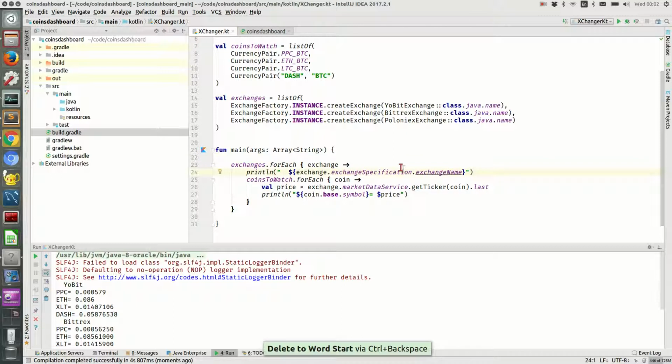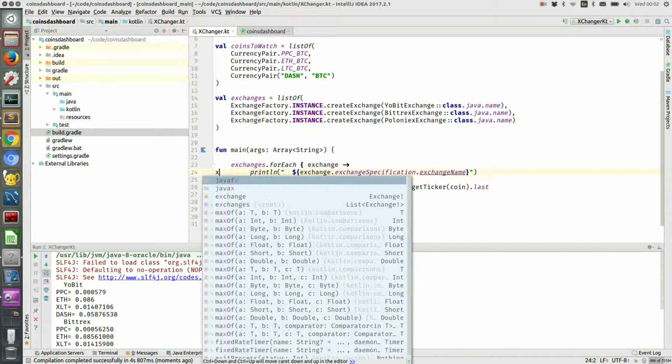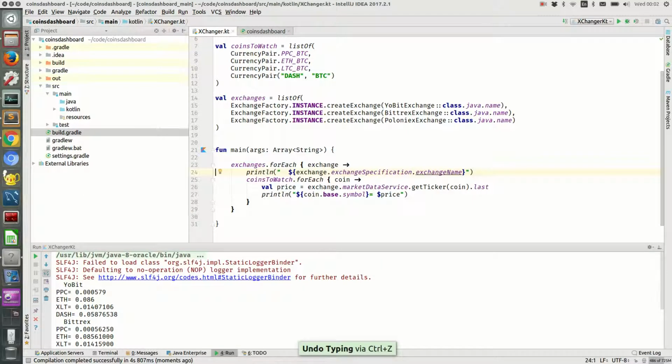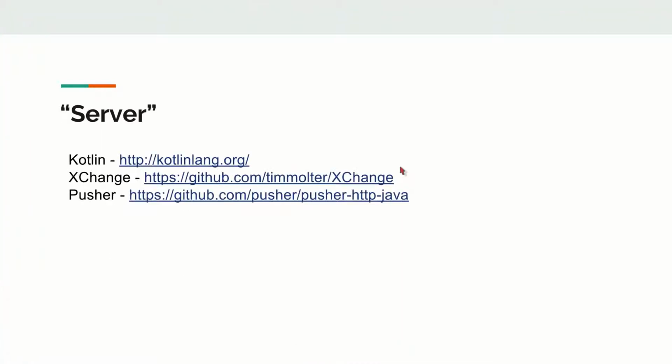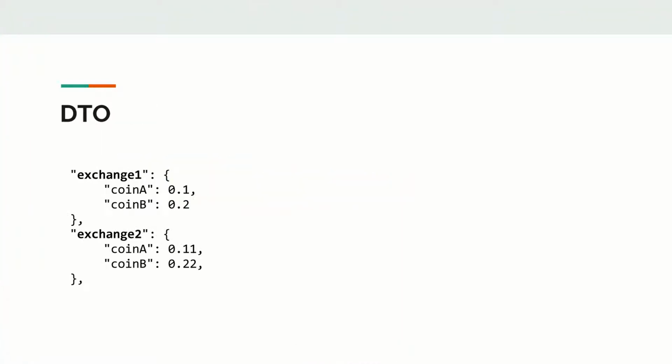But we don't have any data structure at the moment. It's kind of a mess. We just printed out something. So I want to create a normal DTO, which is going to look like this. By the way, in this presentation you can find all links. So you can get this DTO as what we want to use, what we want to push via Pusher.